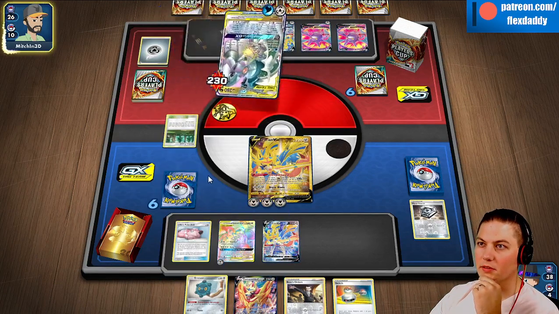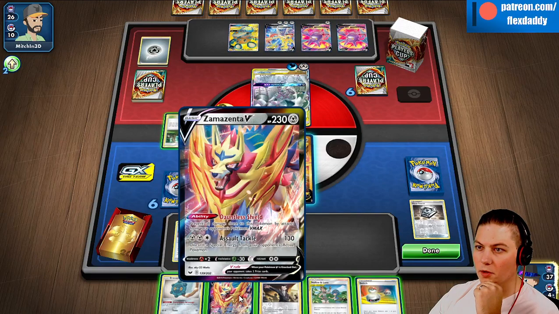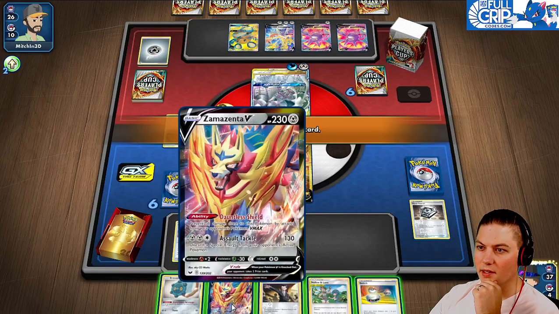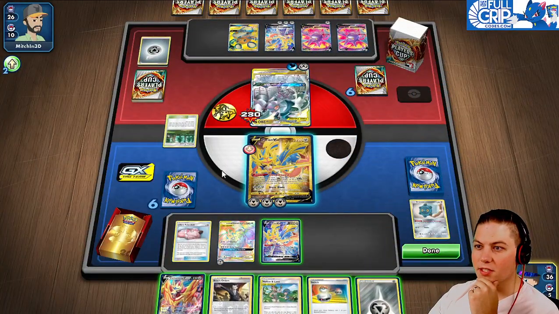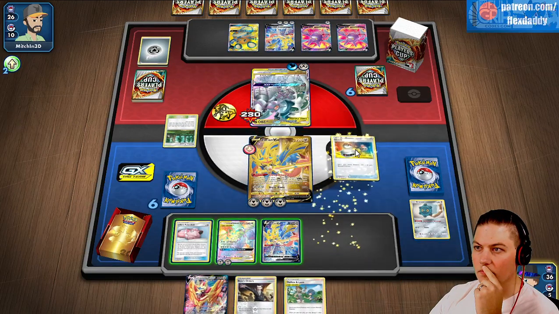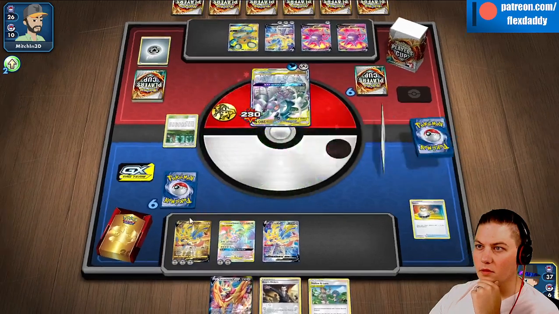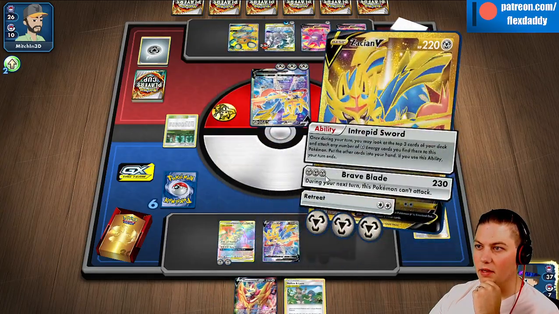I don't know what would be worse. So there's the Altered Creation. What would be worse to have? Probably the Bronzor? Yeah. Well, yeah. Okay. So he can hit 260. So I want to go Boss here and knock that out. So switch, Doll. Go Boss up the Zacian, and then Brave Blade.